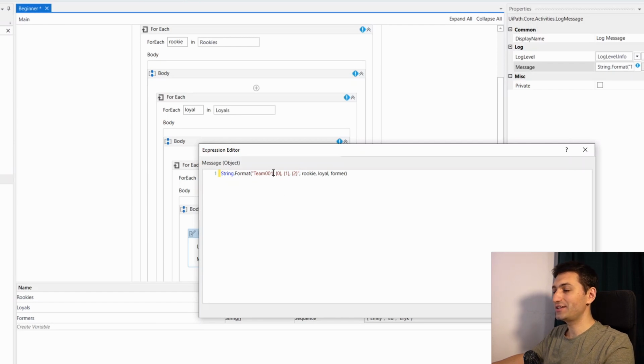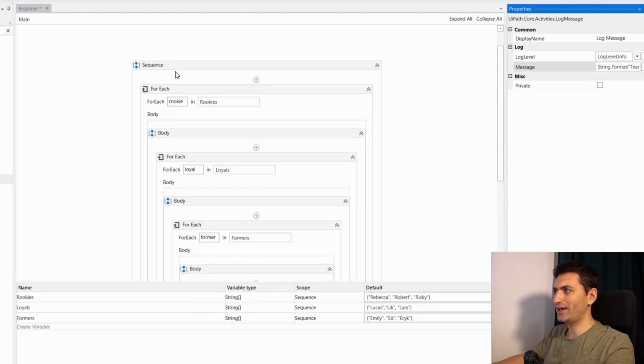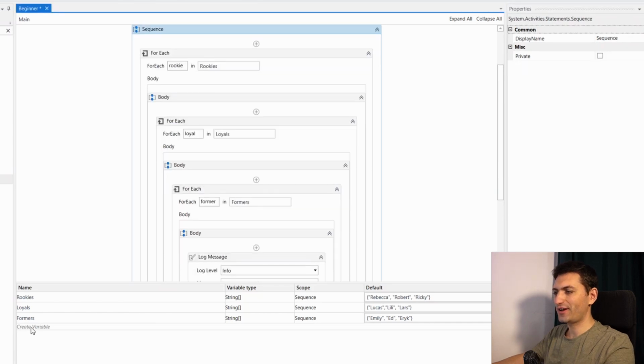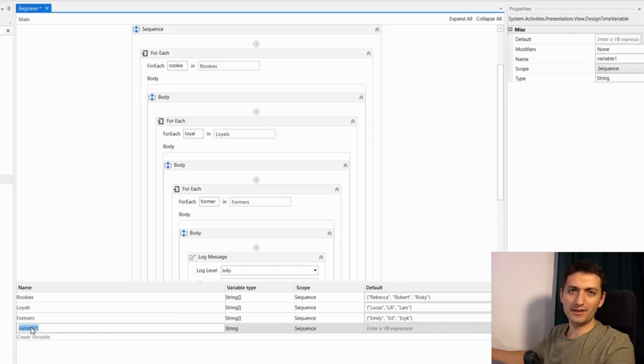So this team I need to increment. Now how many teams do I have? Well, I need to have an index. So I'm going to press OK. And inside the sequence, I need to define a variable which should be the team number. I can use the index. And here I need to create a variable for the index which I'm going to increment each time I'm generating a solution. I can name it index, but here I'm going to say team number.